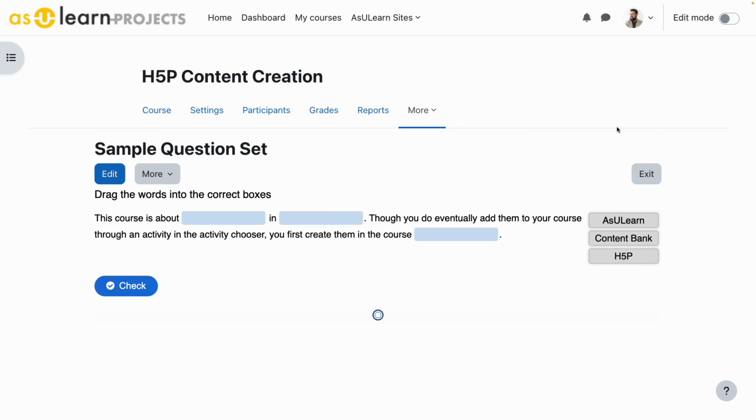Please bear in mind that while the H5P question set is a great, simple way to combine multiple H5P question types into a single grade, it may not always be the best choice for providing quizzing to your students. The H5P question set works best for something like a pop quiz or a low-stakes assessment that the students can take multiple times. If you want to limit the number of attempts the students have for an exam, you want advanced reporting about their performance, or you want to use question types like essay, we strongly recommend using the As You Learn quiz instead of the H5P question set.